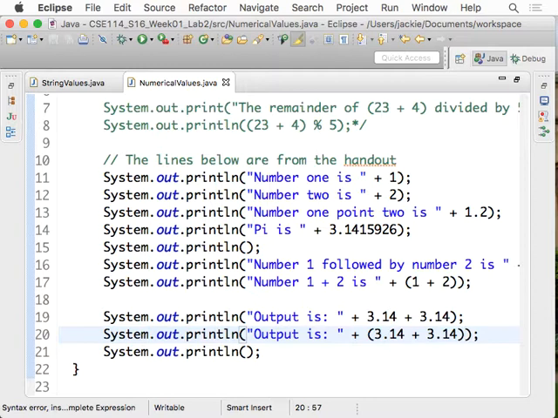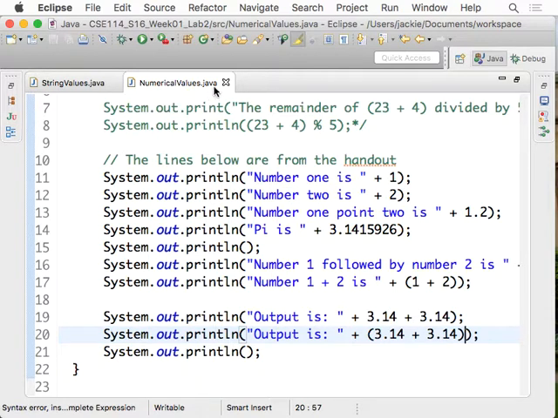For line 19, its output is 3.14, 3.14. It's one single string, right? 3.14 and 3. Yeah, very good. And for line 20, its output is 6.28. Very good. Yeah, agree. Very easy, right? Once you understand why we have these parentheses here, then it's going to work. I would say it's only tricky when you only see this one without seeing the parentheses version, right? So yeah, I agree, but just something to note.